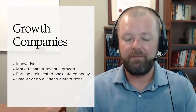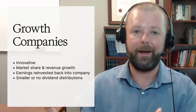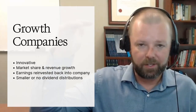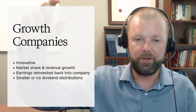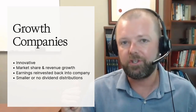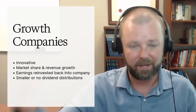And there's a spectrum here of growth companies to value companies. Growth companies typically don't pay you much of a dividend. Think of tech companies, like NVIDIA is a good example of that. NVIDIA has a corner on graphics cards and chip interfaces that are particularly useful for AI, and they're trying to grow really rapidly. They have a lot of market share, they have a lot of revenue, and at the end of the year, when NVIDIA takes a look at all its revenues, and then takes away its expenses, on its income statement it has revenues at the top, then subtracts out its expenses, and then has profits left over at the end of the year. NVIDIA is not using that cash to distribute a dividend back to shareholders.